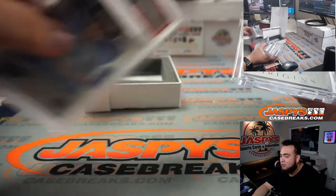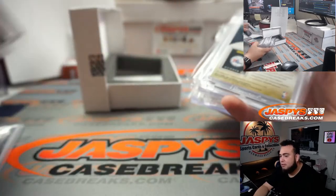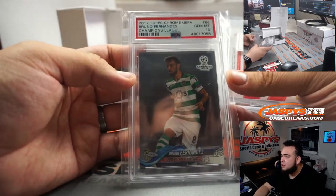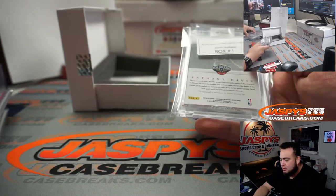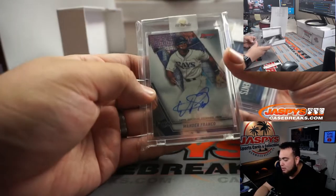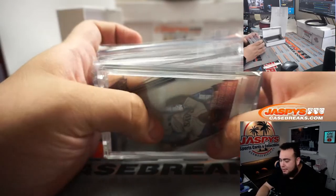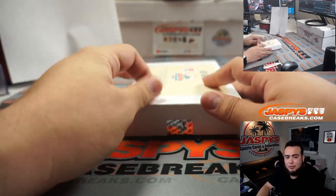This is a pretty strong case. You got Mbappe PSA 9 World Cup — technically one of his first cards. Keith got the Dr. J jersey number eBay 1-of-1. We got the Bruno Fernandes PSA 10 Topps Chrome UEFA. Chris got the Patty Mahomes 1 out of 10 Torch Bearer. Anthony Davis on-card from NT out of 49. Glowbuck got Wander Franco. And Tyler last but not least got the Ken Griffey Jr. autograph, 9-5-10 graded. Unfortunately this is our last case for the night, but we will have more — we should be getting the other two tomorrow. Appreciate you guys. Jaspies, JaspiesBreaks.com. Peace.